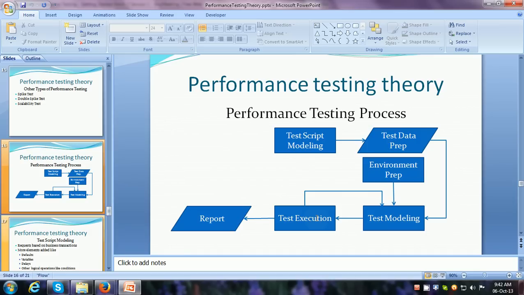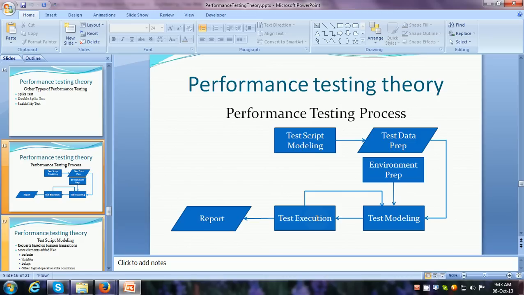You're not going to run the same test case 5 times or 10 times. In performance testing, it is a bit different. Every time you execute the test, you will get different results because there are so many variables involved. So your load generators may have different levels of utilization. The system under test may have different levels of utilization.